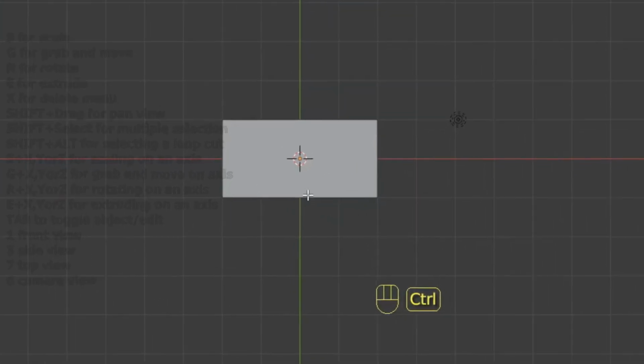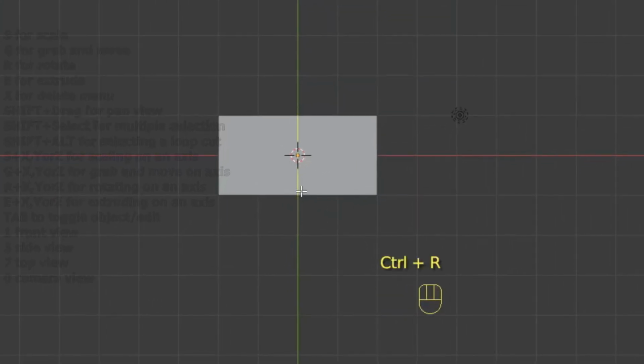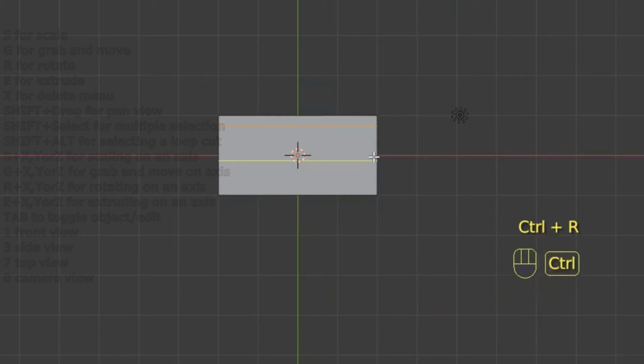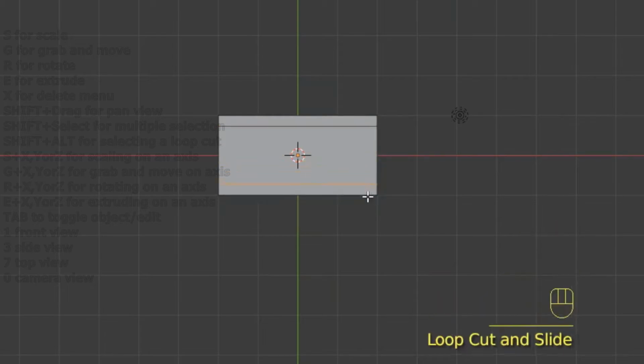First of all, we're going to number 7, top view, and we're going to use the Control plus R. Now your cursor must be near an edge or you cannot see the line. And you must be in edit mode. If you're not in edit mode, you won't see it either, it won't work.